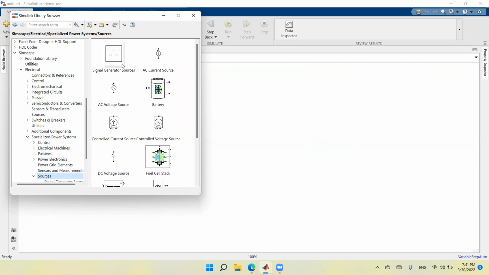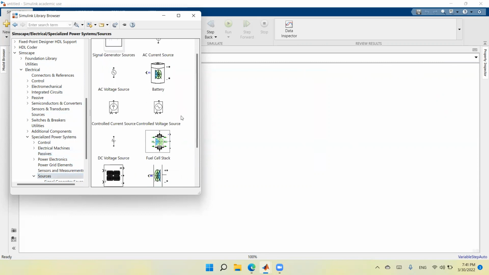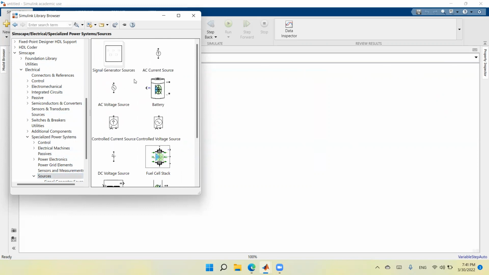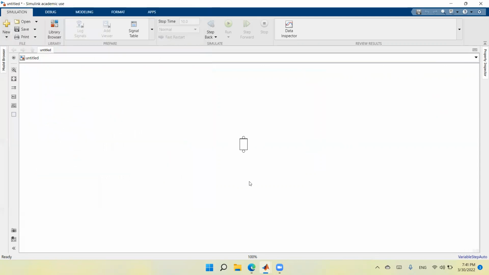Click on Sources, and you will have all the types of sources included in MATLAB. I want the AC voltage source, so I will drag it to my model. You can put it wherever you want in the model.